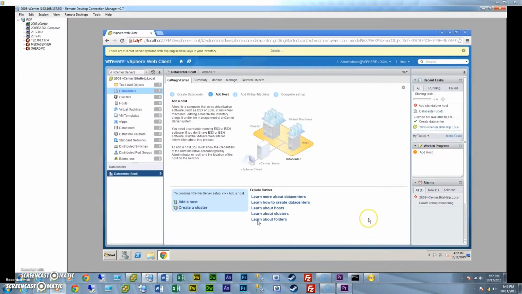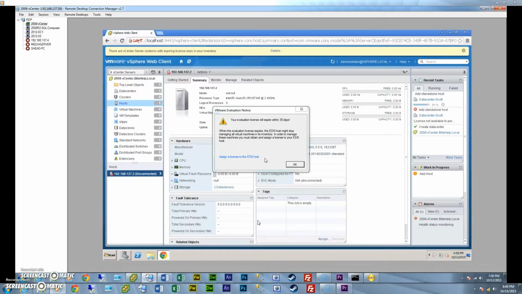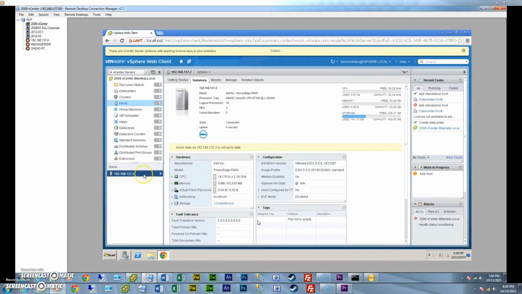And now when I hit finish, give it a couple moments, now it'll properly register my ESXi host under the data center that I created in vCenter. And it takes a little bit for everything to register correctly. And it gives me an evaluation warning, and that's expected. But after a couple moments, it came up and is running just fine as expected.